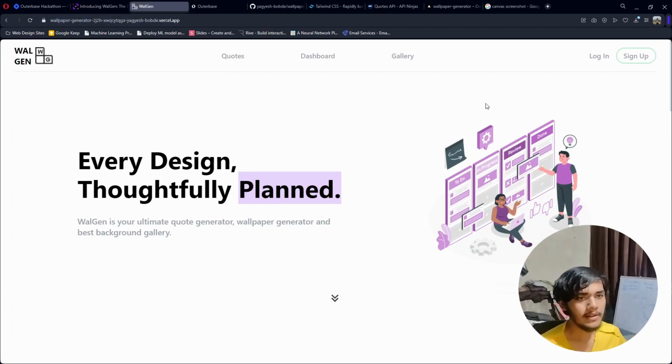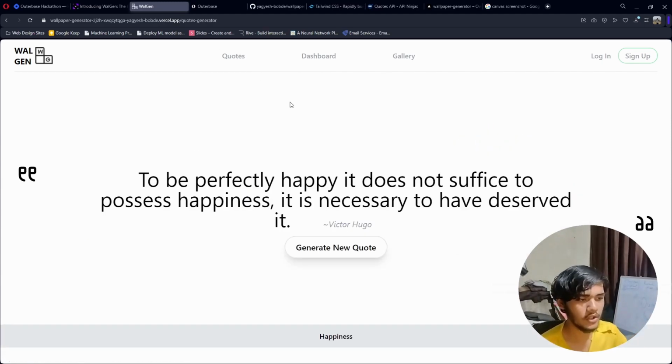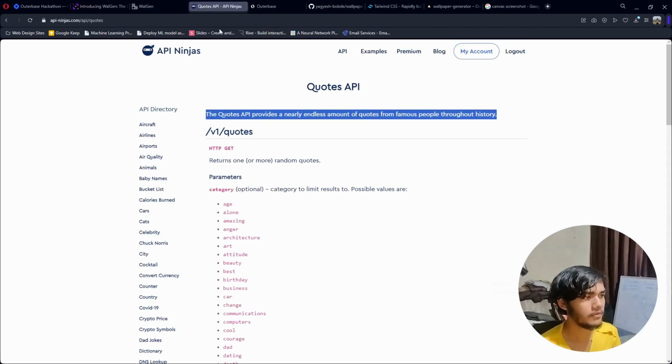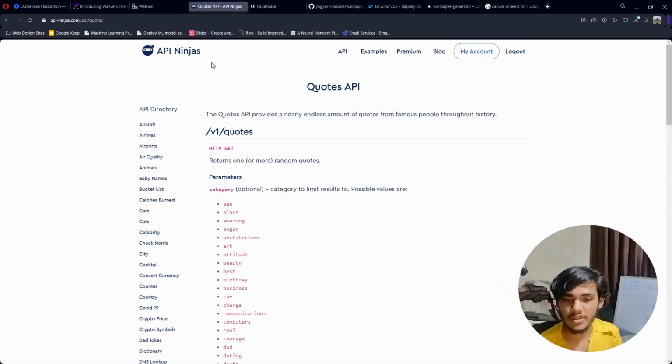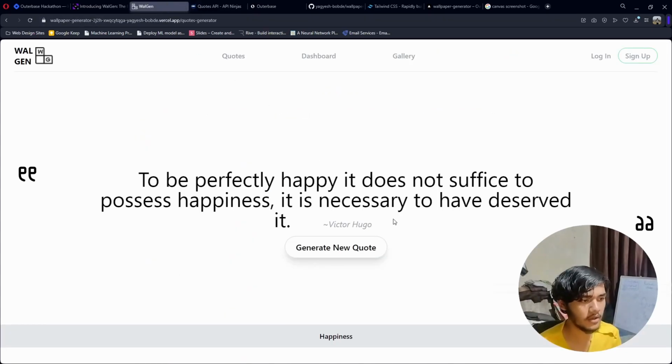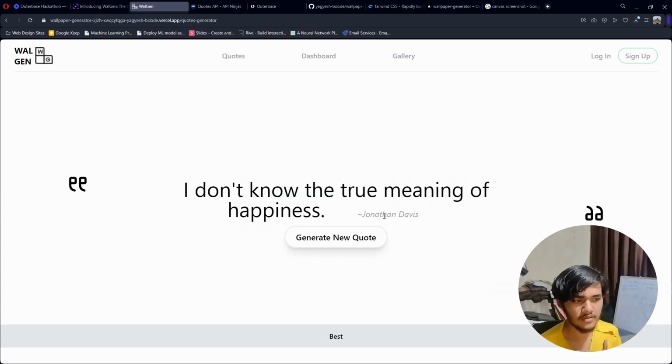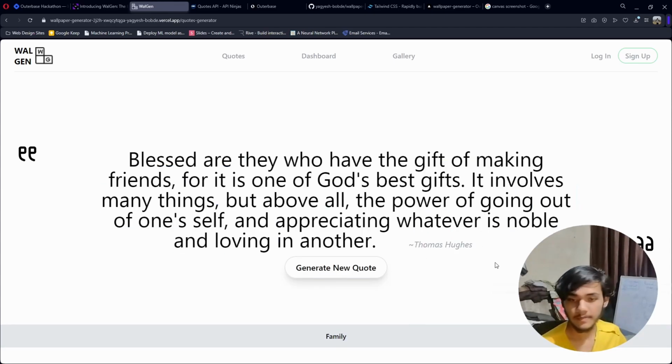Now let's actually see a test run of the dashboard and stuff, right? For example, this site has some features. In the code section, you'll see a code generator. We are using the Ninja API. Here we see the codes API, APIs Ninjas. We are using their service for the code generation. And if I click on generate new code, you'll see the code changes, right? The author changes and the category also changes. So this is the category of the code. So yeah, you can click on generate new code, it updates.